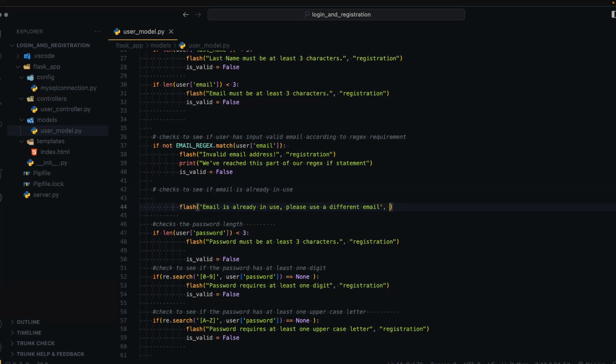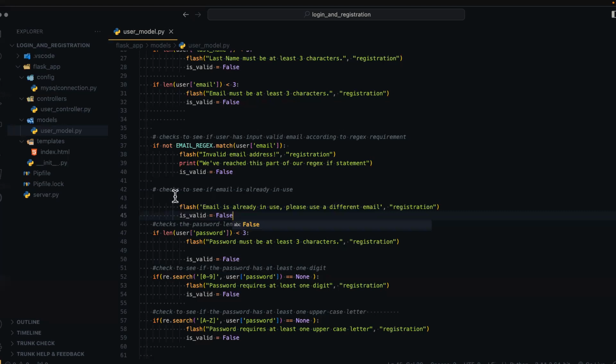We're going to link it to the category registration. And as soon as we know that this is hit, we're going to say is valid false, because we're not going to allow this to be true if the email is already in use.